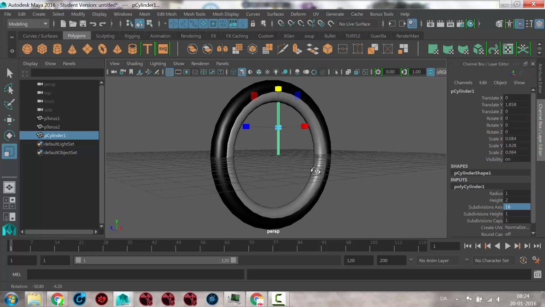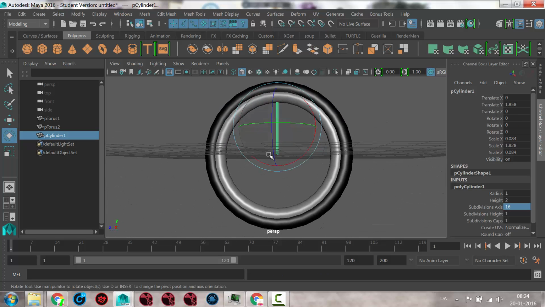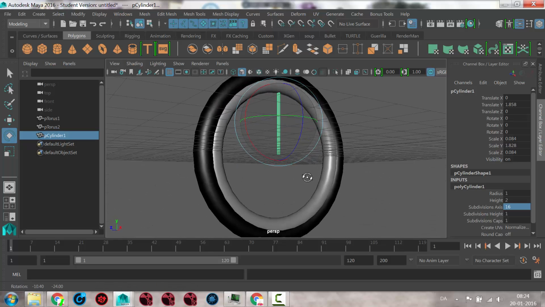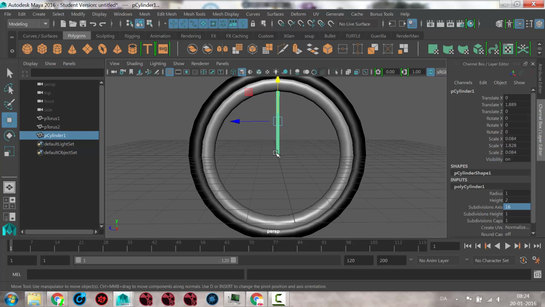So what you see here is that I have my pivot point at the center. Okay. So whatever I do to this will rotate around the center. But I really want to rotate it around the center of the universe, if you like, because that is where then I would be able to make a lot of copies going around. Okay. So what I do is I group that to itself.